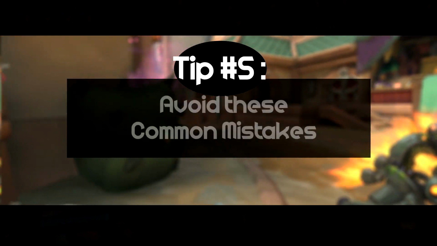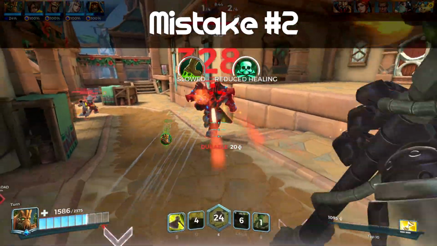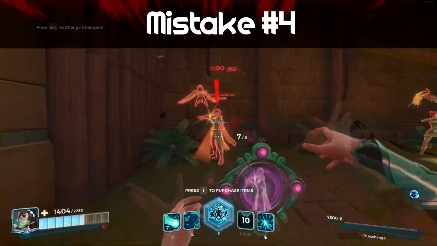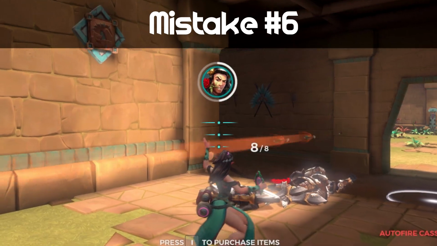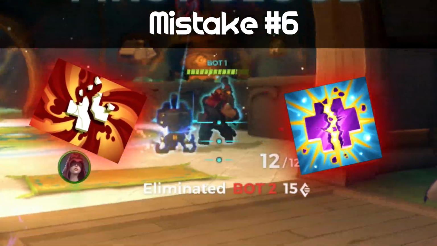Here are some common mistakes. 1. Rushing to the point alone. 2. Positioning yourself in front of the team, right in front of enemy fire. 3. Not taking cover when you get hit. 4. Trying to outdamage an enemy damager or flank. 5. Not healing your frontline enough. And 6. Healing your teammates who are under the effect of Cauterize or those who are in the dead zone.